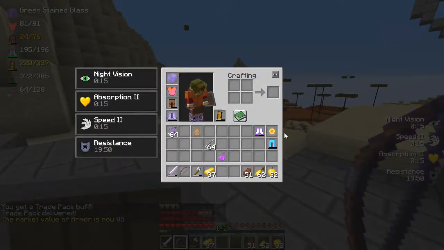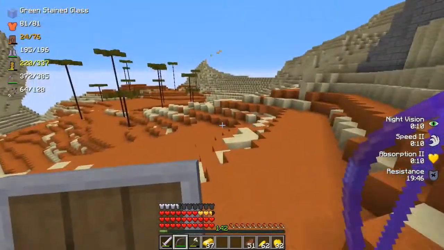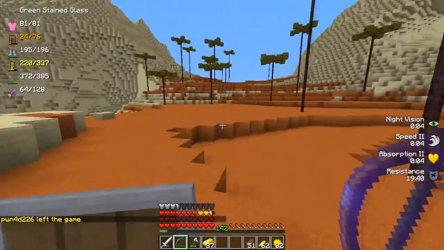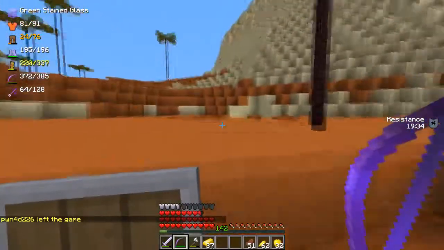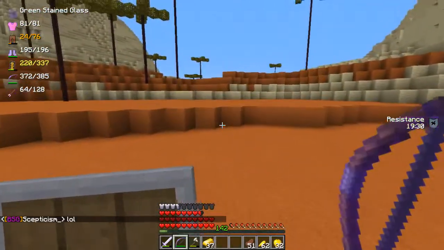Another thing you might want, or at least you need for yellow, is the symbol of the sun. It's dropped from the enemies in the desert, but they only spawn at night, so I just went ahead and got one. Because I'm not going to go back to town like I normally do, because I don't plan on doing the light blue dojo right now. We're just going to go and run to the light blue wool, and then we're going to go move on to yellow.